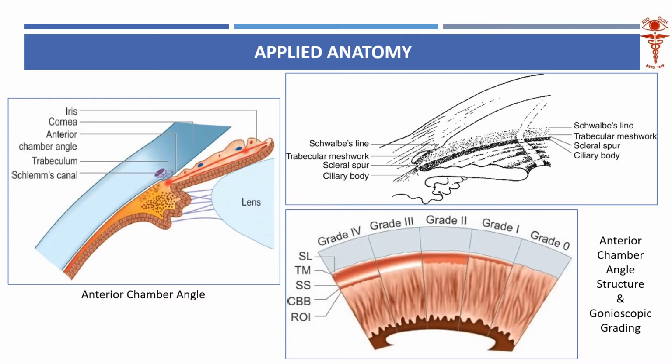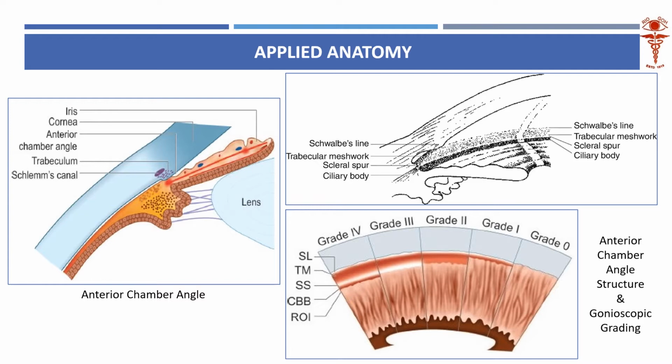So now we'll have to know a bit more about the angle of the eye. The angle of the eye needs a special lens called a gonio lens, which can see the angle of the anterior chamber. This is called gonioscopy. But when you examine the eye with a torchlight, or with a slit lamp using the Van Herick technique, here itself you can judge whether the anterior chamber of the eye is deep or shallow.